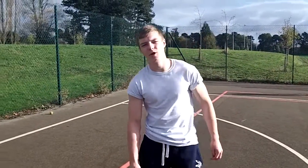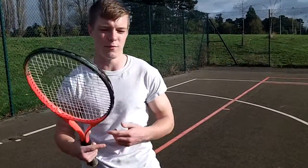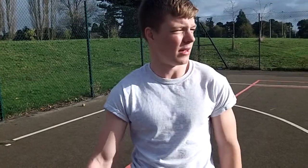For that shot you want to put your weight on your front foot, you want to be aiming for the back lines, and you want to have the ball with forward spin on it, so when it hits the floor it has more speed.